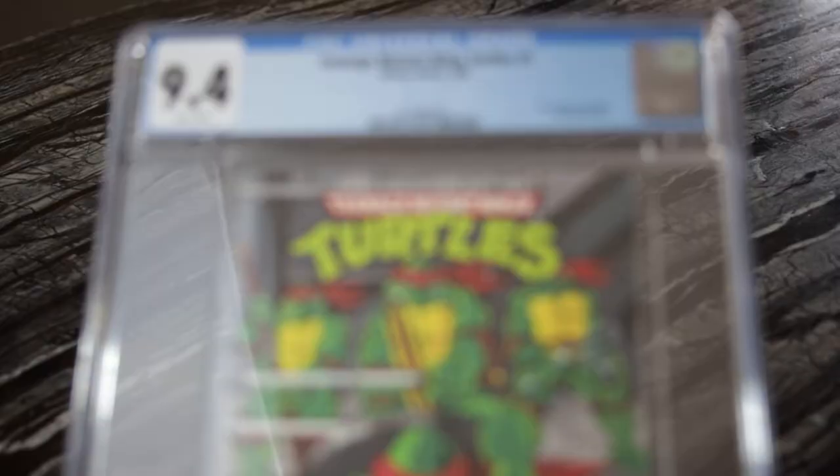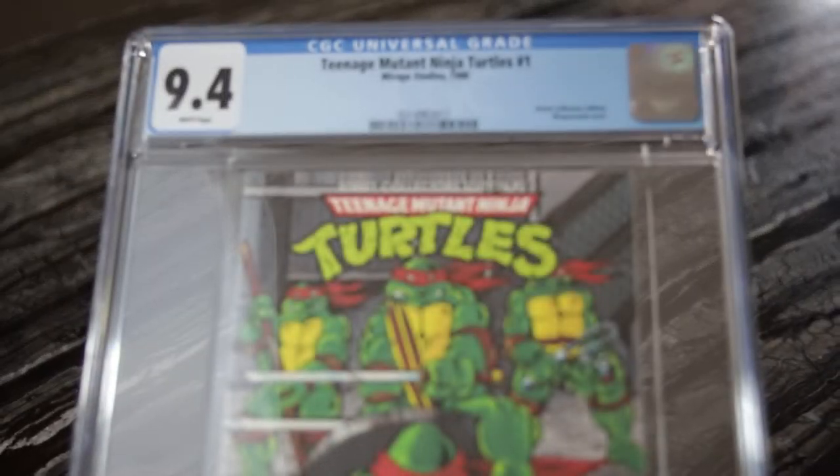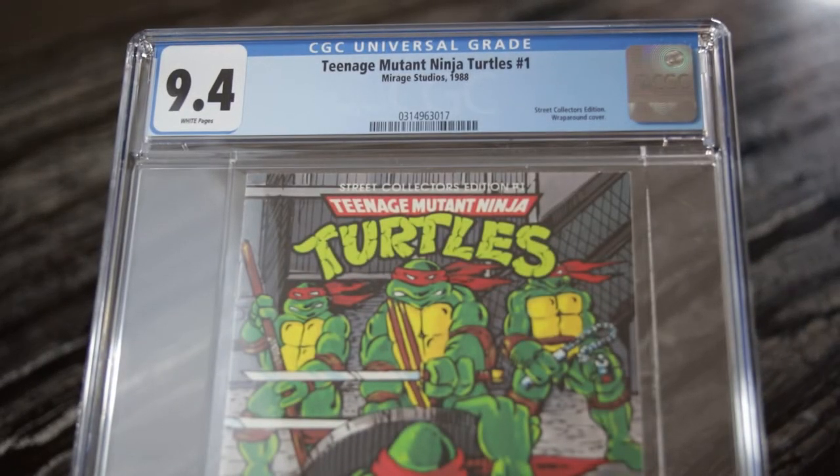I was a young kid back then and thought it was awesome. What's cool is that at the time I only knew about the cartoons — I didn't know anything about the comics. I'd heard people say it was kind of violent. So when I actually read it, I was like, whoa, this is all black and white, and I can't tell which turtle is which because they're all wearing the same color bandana. Even on the cover here, they're all wearing the red bandana, like in the original turtle series.